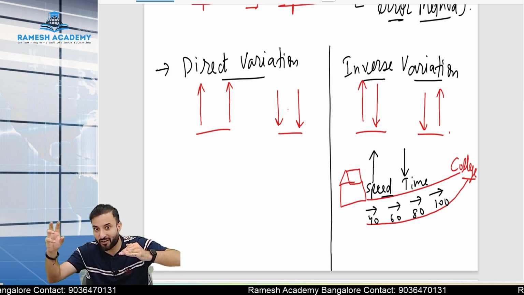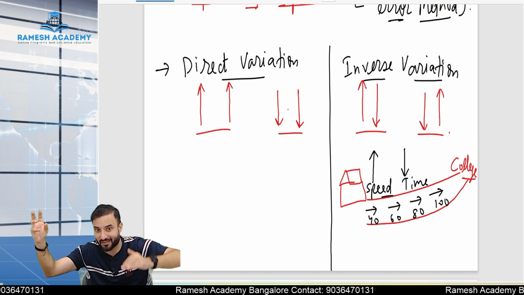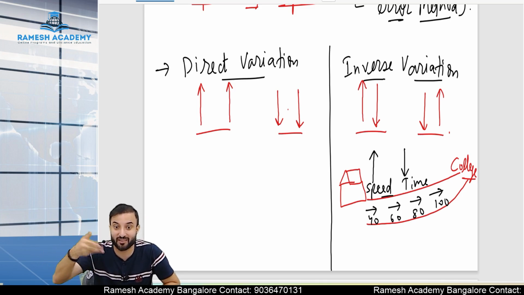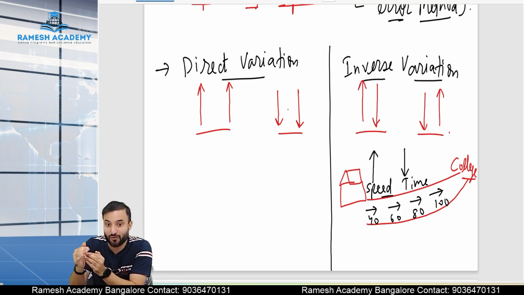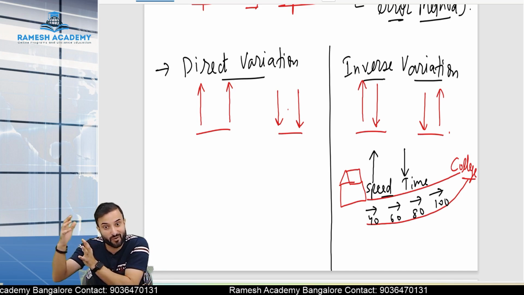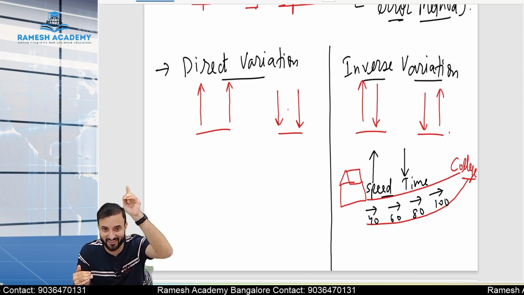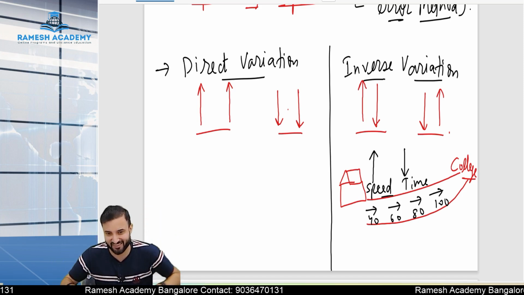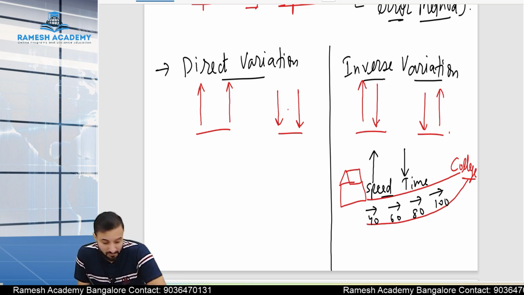If you go 120, 140, the time to reach the college will not just decrease. 120, 140 means your lifetime will decrease. If you are going at 40, 60, 80, 100, the time to reach the college will decrease. If you go 120, 140, your lifetime will decrease. So it is inversely proportional. You increase the speed, time will decrease. Understand? Yes, sir.